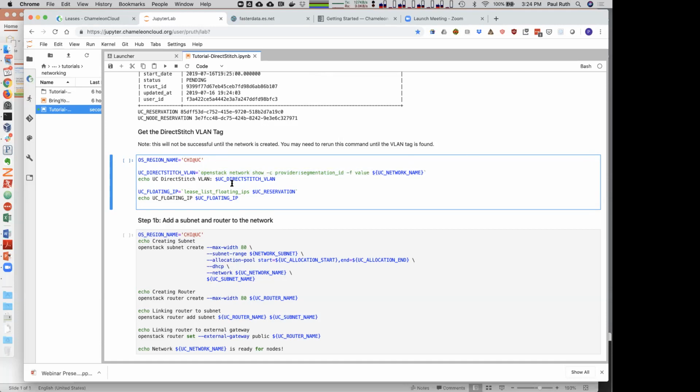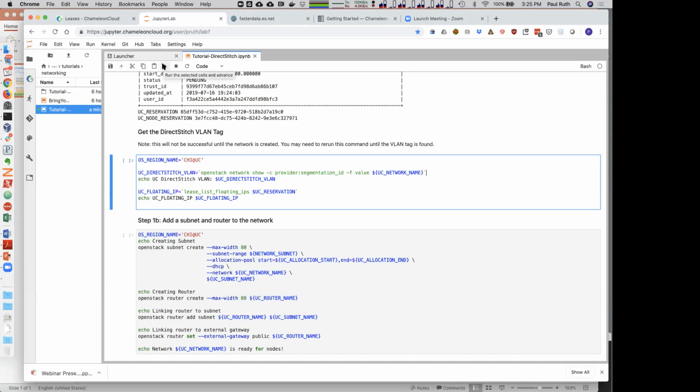It's going to get the VLAN that network was assigned. So when you create one of these ExoGENI stitchable networks, it's going to get assigned a specific VLAN, and you need to know that VLAN so that you can go to ExoGENI and specify which VLAN you want to connect to. So now we have to wait a couple minutes.